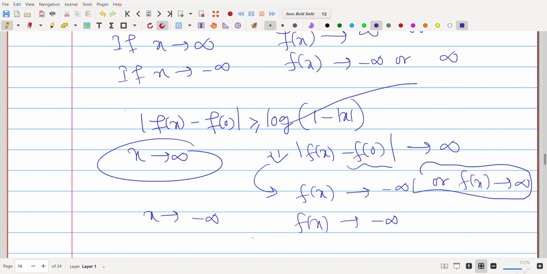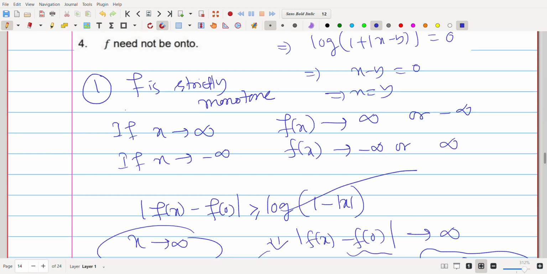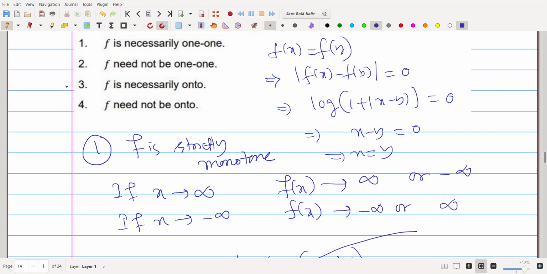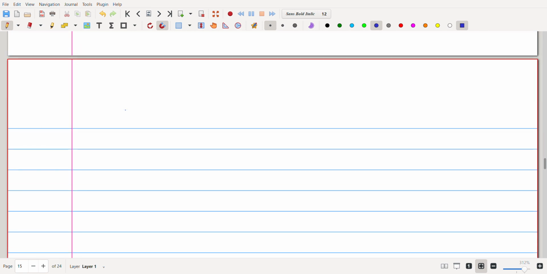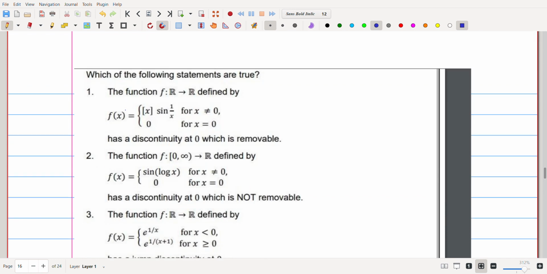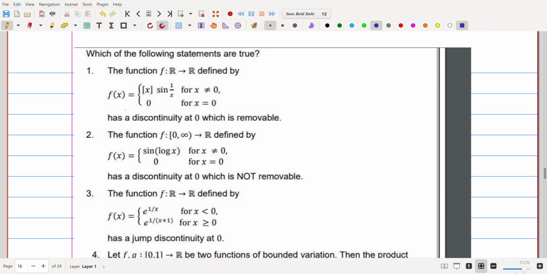So hence, since f goes to negative infinity as well as to positive infinity, it must attain all the values in between. So hence f is onto. Here it is very important that f is strictly monotone, and that is a very important result from real analysis: a continuous one-one function is strictly monotone, and you can prove it. The proof is also simple, and you can find it in any book. Now move to the next one.